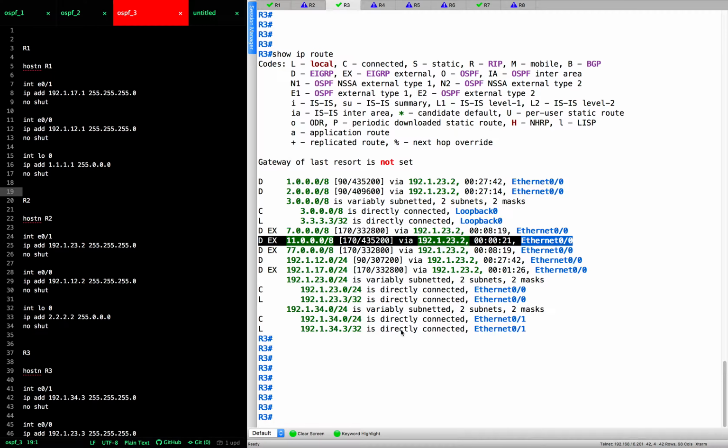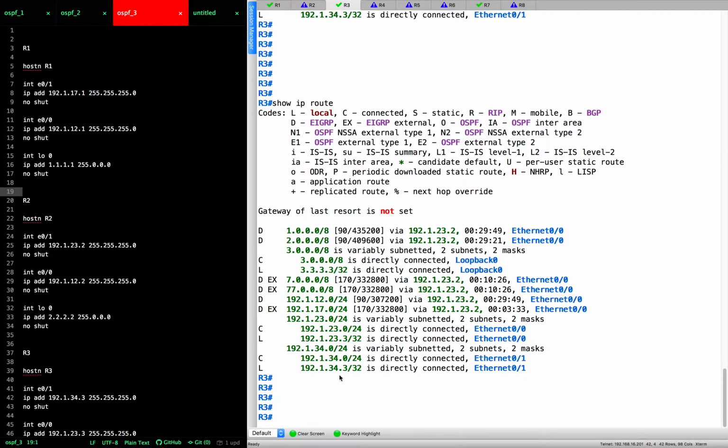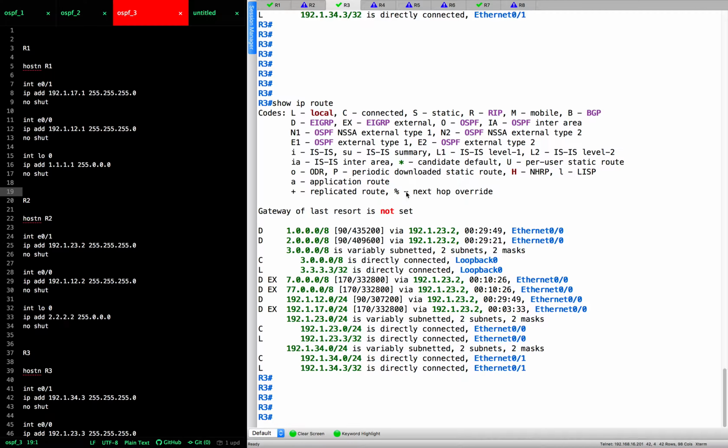Now if you hit refresh on this one, you can see you don't have the 11 network anymore, right? The 11 network was getting added earlier because it was just redistribute connected, but now because we have done some kind of filtering, we no longer have the 11 network. Got it? We just have the 17 network. It is connected, and that is the only network which is getting redistributed.